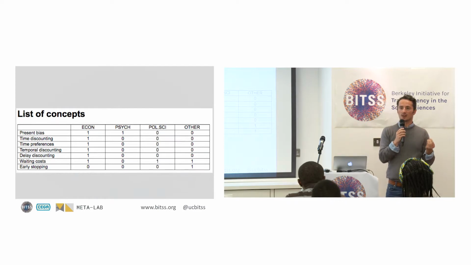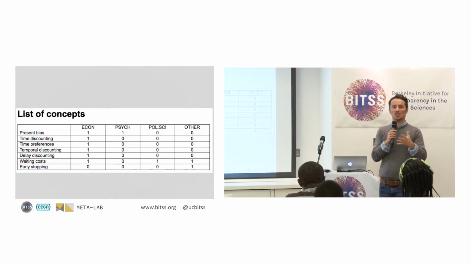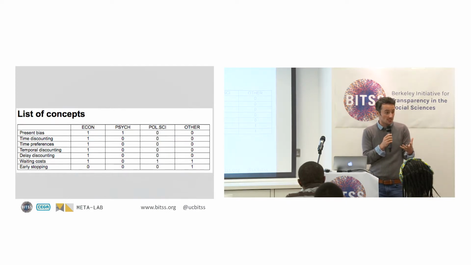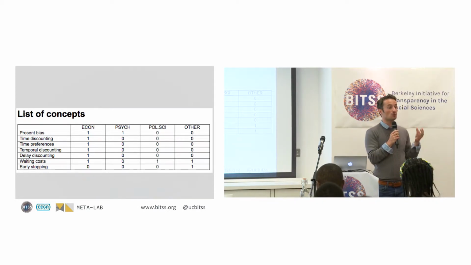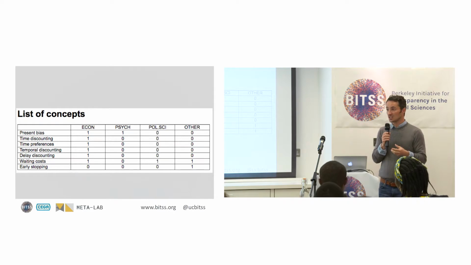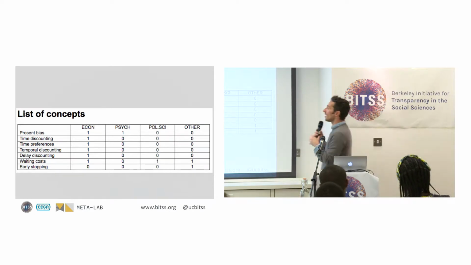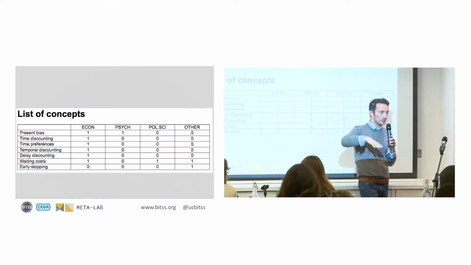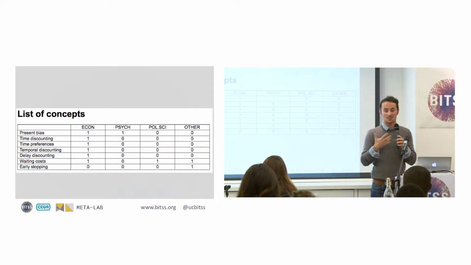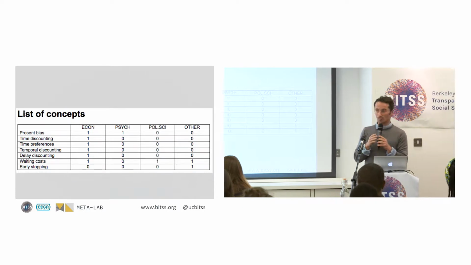So it made me think, okay, in psychology, this is known as present bias. I'm interested in this literature. I want to know what they have to say about it, how they operationalized present bias, what sort of data they collected. So I started reading this literature, and I found out that it was really relevant to my research, and there was more literature in psychology than in economics or political science. It completely changed the approach to my research paper.